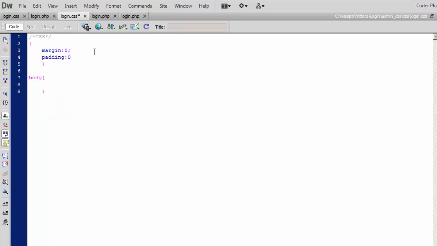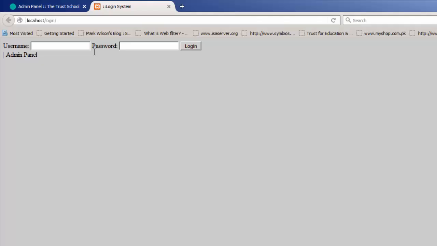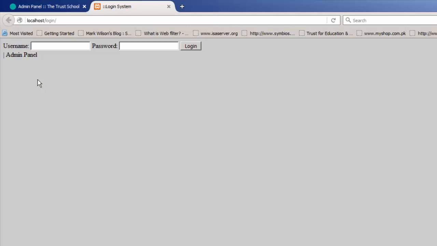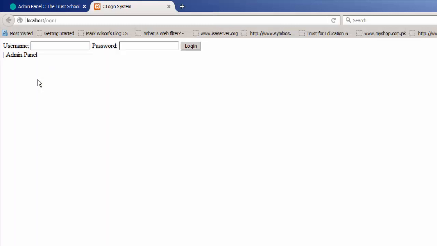Why am I doing this? Because I do not want any padding or margin in my front end, because that is the difference between this field and the padding and margin. So I'm setting them to 0, saving with control S, and going to the browser to refresh.